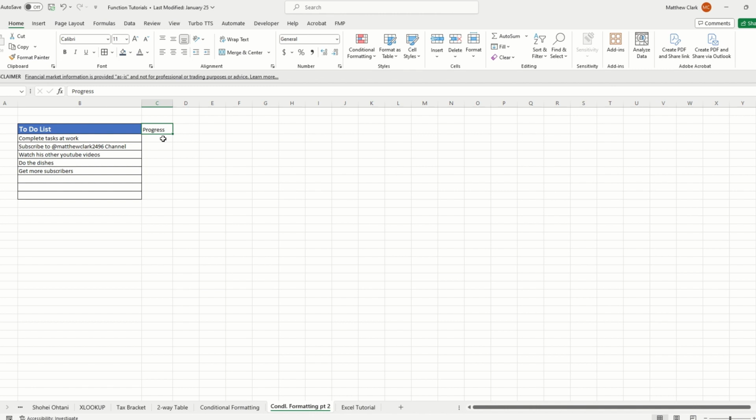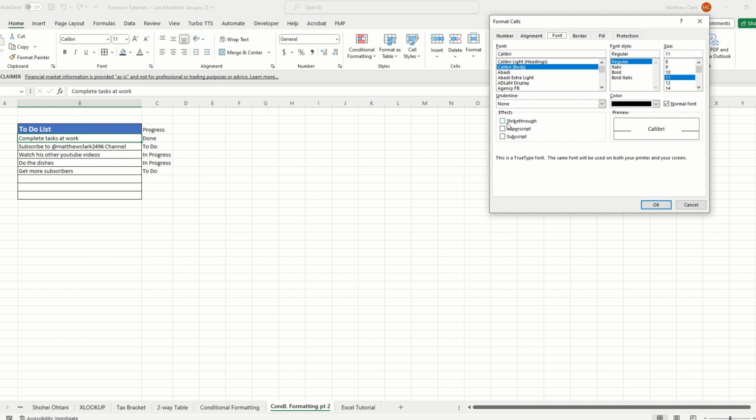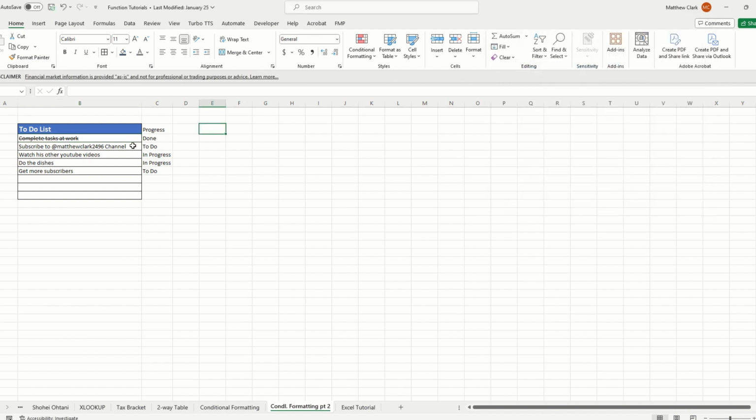This is with a to-do list. This is my quick and dirty list that I have of stuff I need to do. And let's say I want to cross off as I'm doing things or delete or whatever. So I could say, okay, I did my task at work, so I'm going to go ahead and strike through, cross this off, and then I need to go here.